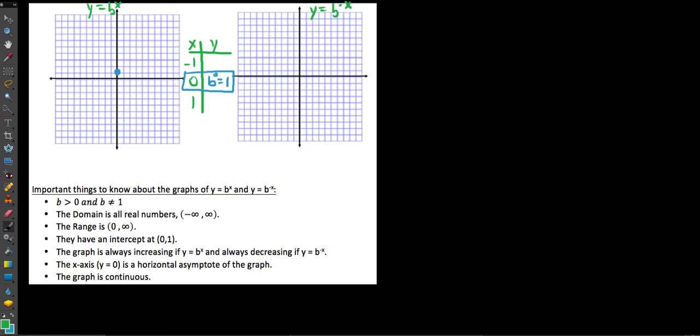Now as we look at this here, b to the first, what would I get? I would get b. And the thing to keep in mind is that b is some positive number here. But let's assume that b is some number bigger than 1. It would mean that at 1 comma b, I would be at some point that's higher up here. And if I were to plug in -1, I would get 1 over b. In other words, I would just get the reciprocal of what I just got right here. And so I put this at about 2.7-ish, not that it matters where I put it, but this would be 1 over 2.7-ish here.